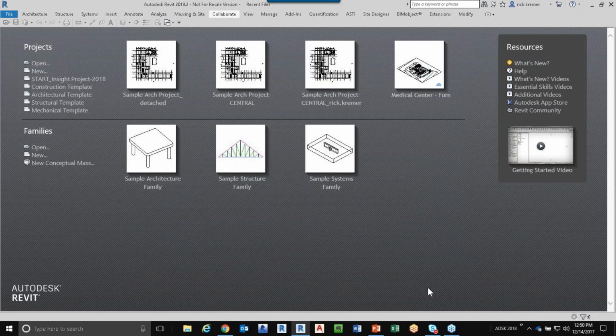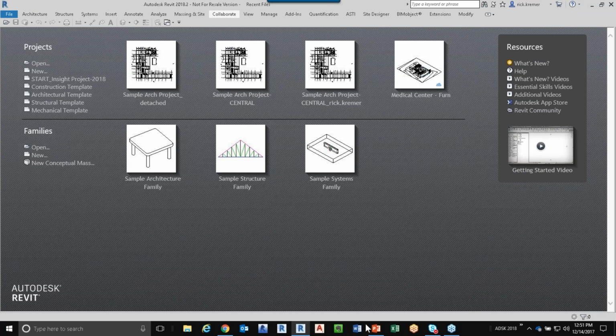Now, AutoCAD files, most offices are going to work with some type of AutoCAD file in their project because of the fact that that AutoCAD file has so much information and so much junk. We don't want to bring that information into our project.